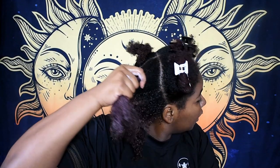Like the amount of slippage, it's like, and these are pretty big chunks of sections, okay? They're not baby sections, but pretty thick sections. And my hair is pretty coarse. And look at that. My fingers are gliding right through. Boo boo. We don't see this on an everyday basis. This is witchcraft. Because, woo, child.